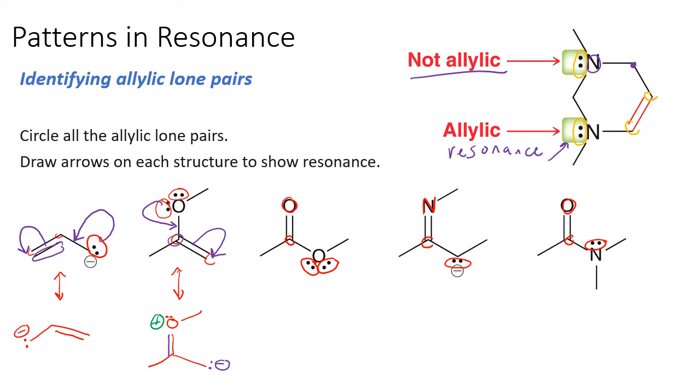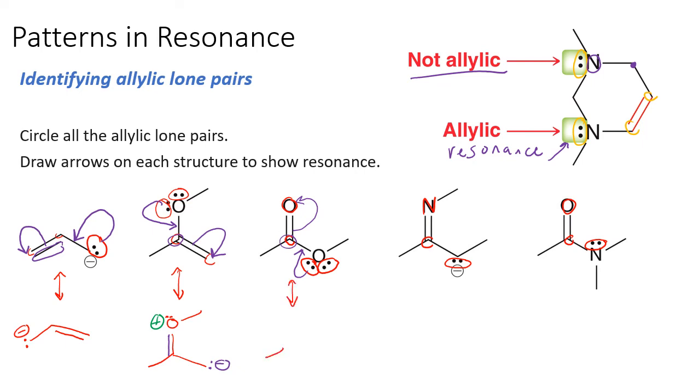Okay, so looking at our next molecule, hopefully you start seeing the patterns here. We have our 2 allylic lone pairs. We're going to choose one of them. We're going to push the allylic lone pair in between oxygen and carbon. And then so we don't exceed the octet on this next carbon, we have to move the pi electrons here up to that electronegative oxygen atom. And so we're going to draw our resonance arrow.